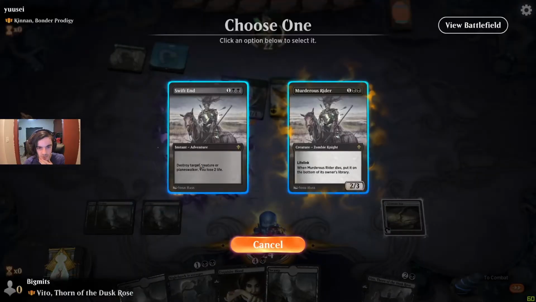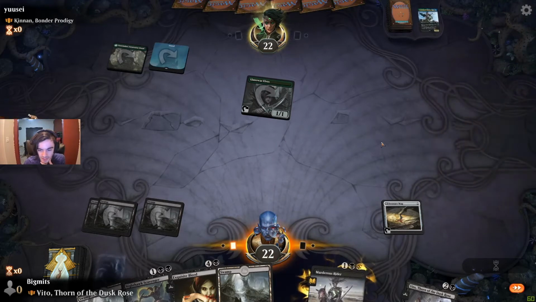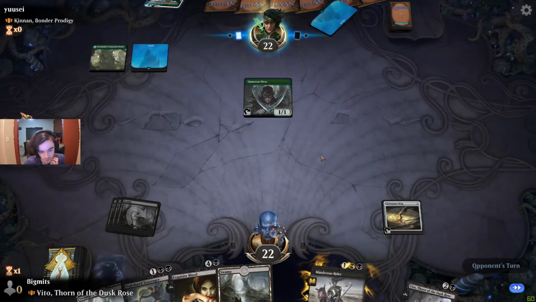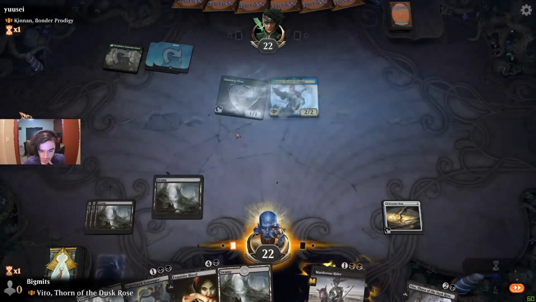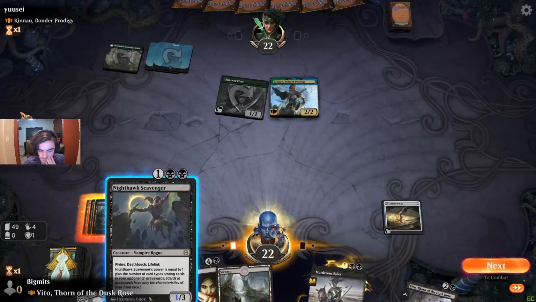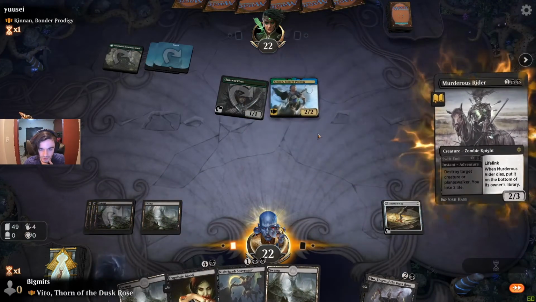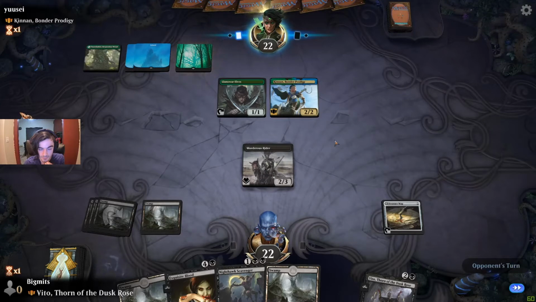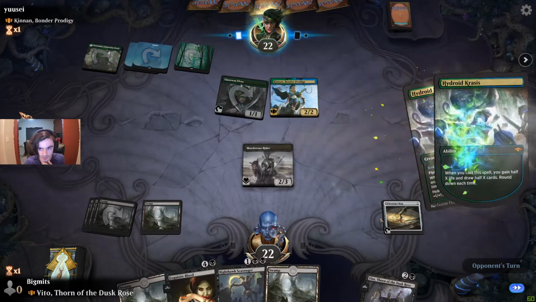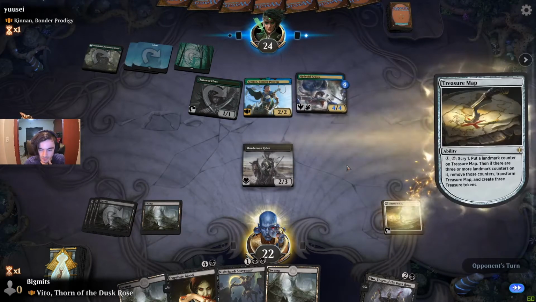So we'll play the Swamp. I guess we'll just Murderous Rider Keenan, slow them down a bit, pass the turn. Next turn we can try to play out Vito, and then we can just play Exquisite Blood. I guess we'll play out the Murderous Rider, pass the turn. Oh, you have a lifelink creature. Okay, so they just play a Hydroid Krasis, for 4 admittedly, so it's still scary, but not the end of the world.